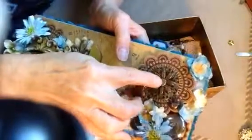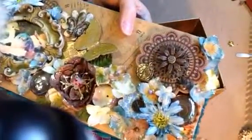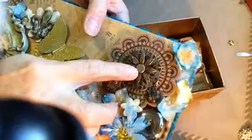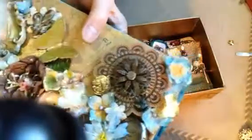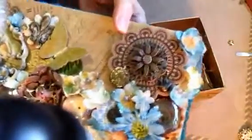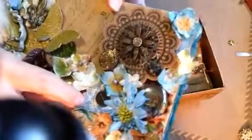I used just one of these paper rivets. I really liked how it looked, pardon my fingers, I really liked how it looked in the middle of that metal piece, so that's where I used it. I do have one more of these wooden pieces. It's a little wooden flower up underneath this.